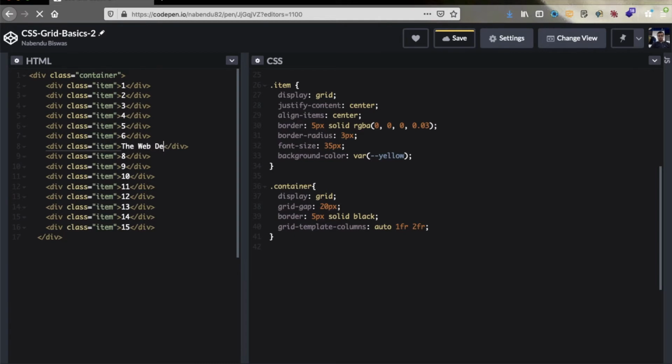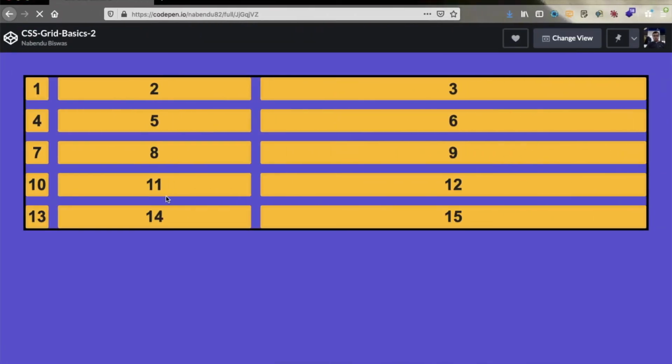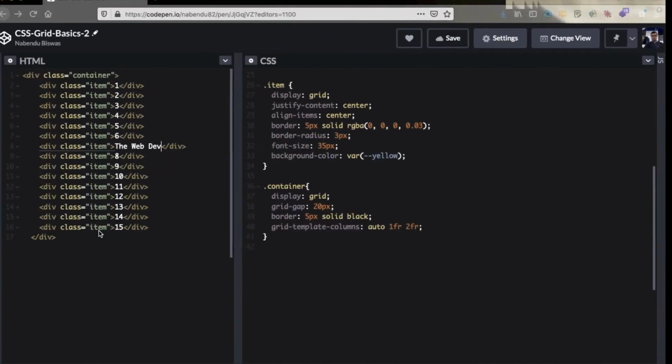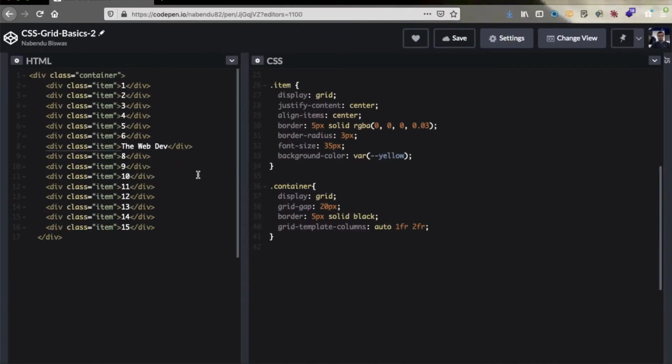We save it and refresh it. See now how much space it is taking, and the other columns are also expanding accordingly. So this is what auto does. Now let me make it 7 again.